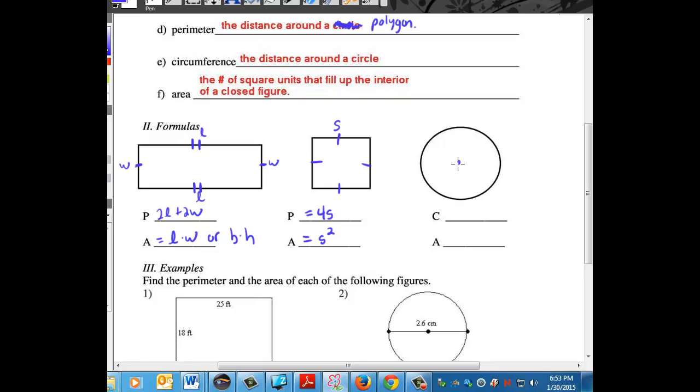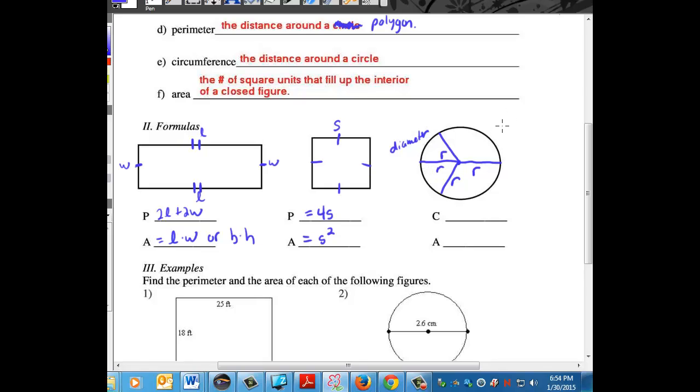For a circle, let's start with our center point and then draw a segment to the end point of the circle. And what I have just done, since this goes from the center point of the circle to an end point on the circle, this is my radius. And there are many more radii that I can draw. I can draw them all over the place. And if I were to extend this radius all the way through to the other side, that would form a diameter.